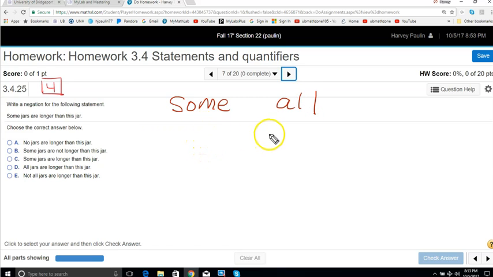So we said that if we have something like this in math, 5 is greater than 4, and we want to negate that, we're going to have to say 5 is less than or equal to 4.